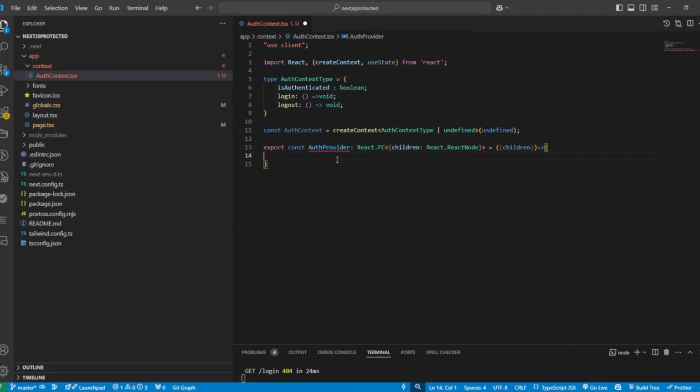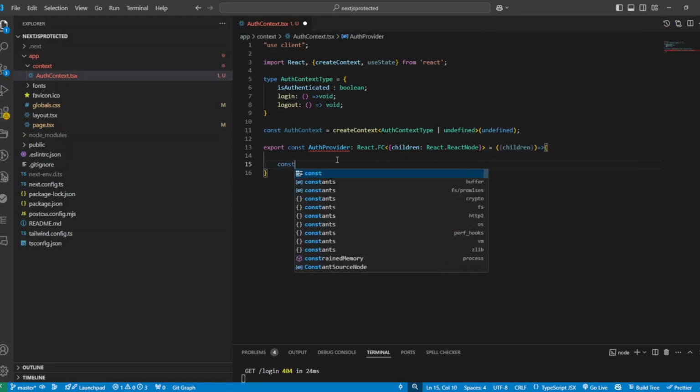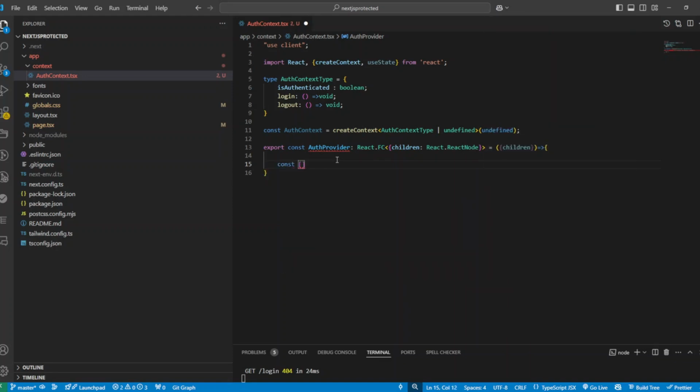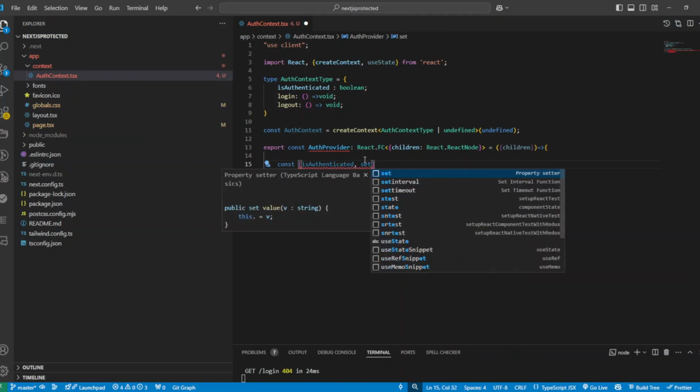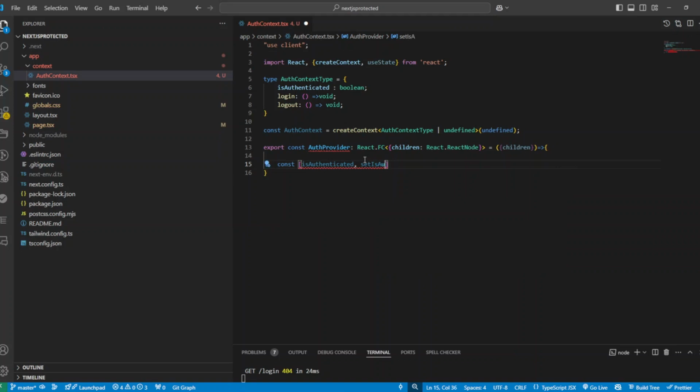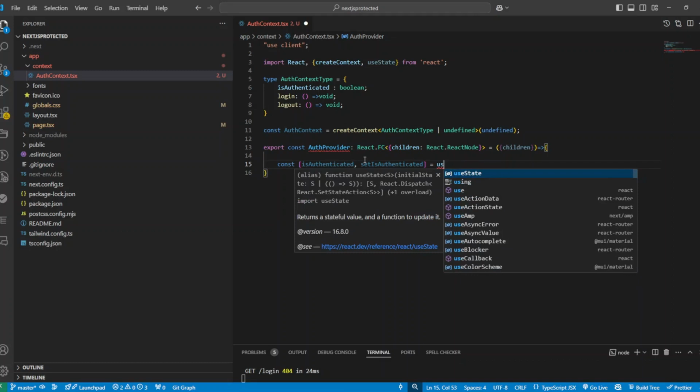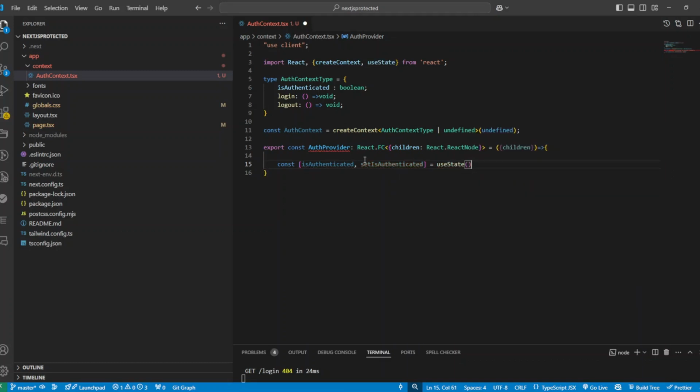Nice. Now we defined our provider, and now let's get into action. So we said we need a state that will track for us if the user is authenticated or not. So I'll create a state, const isAuthenticated, and then I need a setter function, setIsAuthenticated. And the default value, we will set it to false, of course, in useState, until someone really clicks and authenticates. Okay, so false.